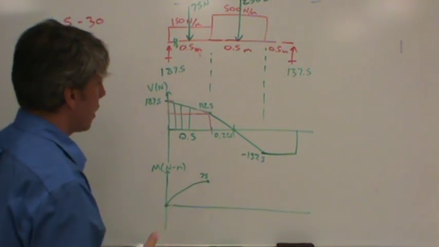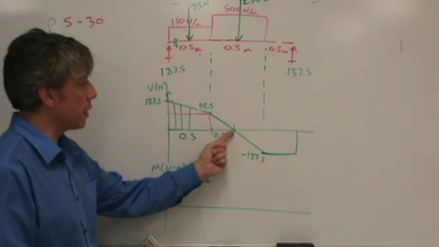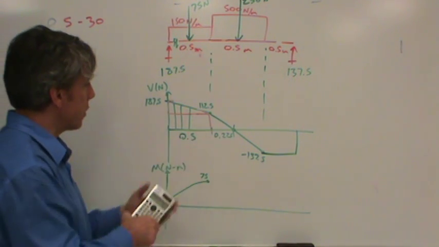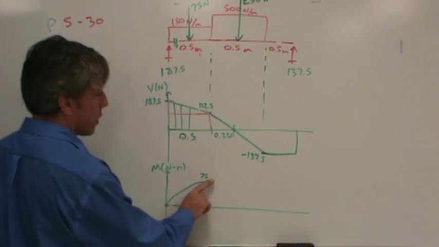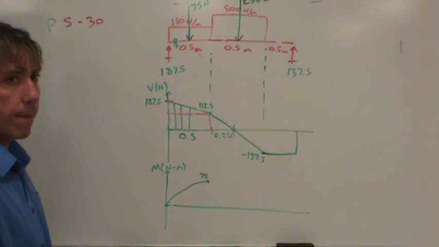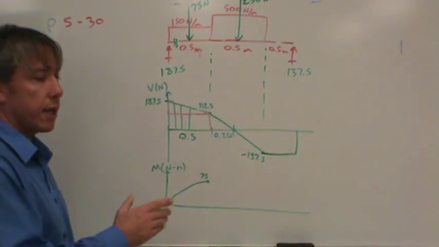Now it's not easy to draw the next part. We're still adding to the moment, right? Because there's still more area being added, more moment of the shear being added. So should this curve continue concave up or concave down? Same argument as before. As we go along, we're adding less and less. So it's still concave up.